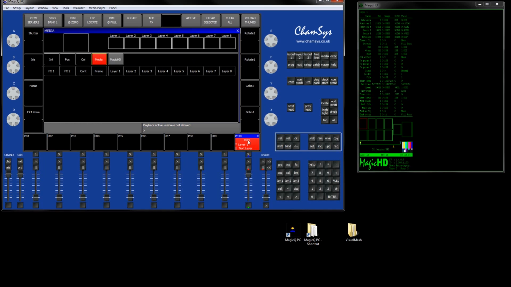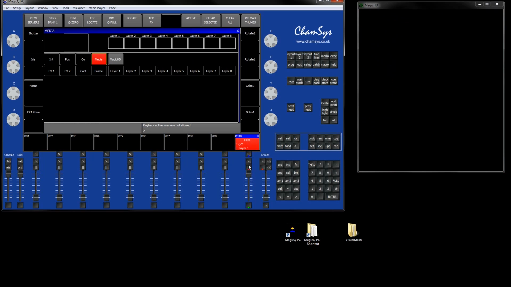Now, as you can see, it's not going to let me remove off this playback, and it's flashing an error up here telling me what's going on. The reason is that this playback is what we call active. It's still red, so it's still sending out information, which is our information on the screen here. So we just need to release this playback by sliding the fader down, and now we can remove that.